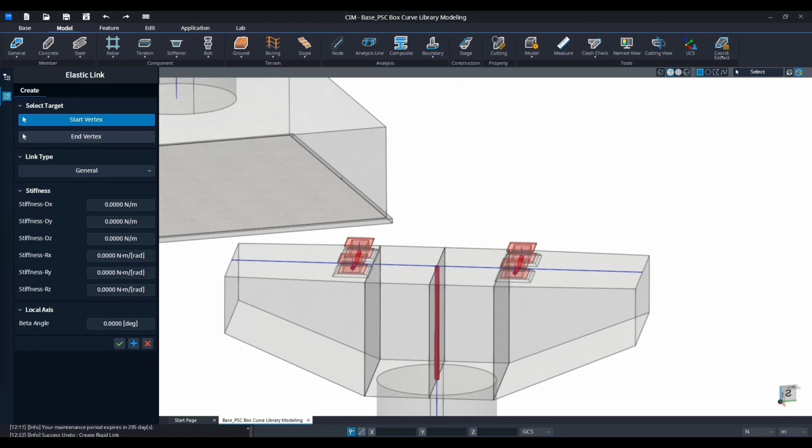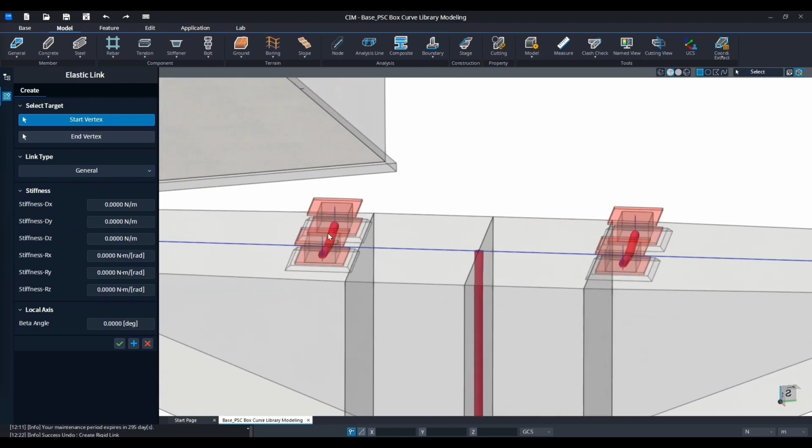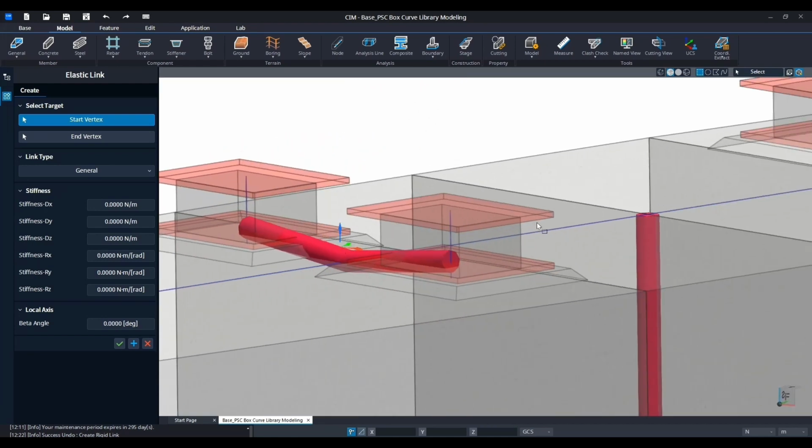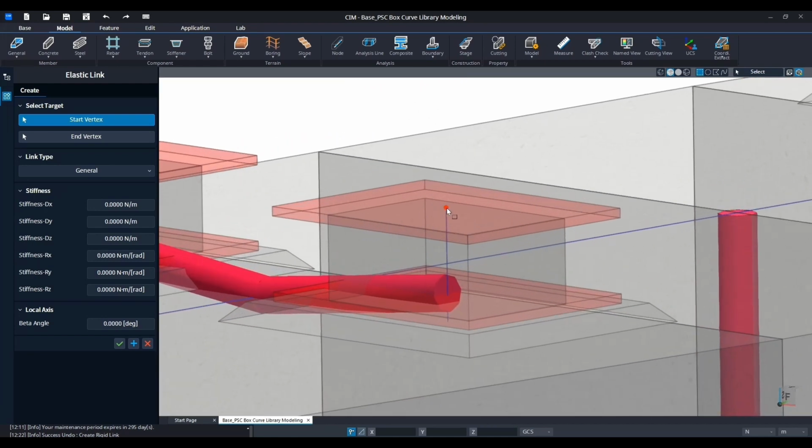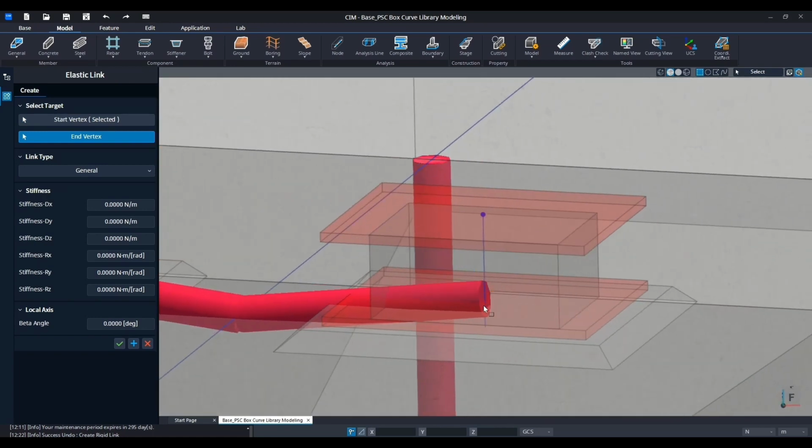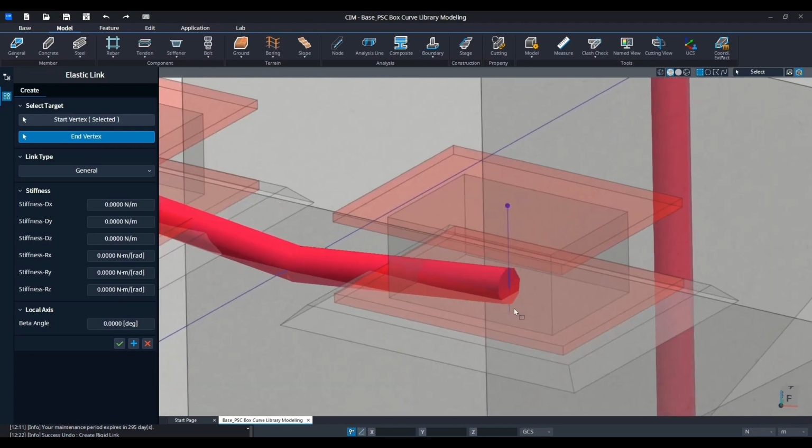Okay. So with the start point of each, this one, the end point will be this one. Okay.